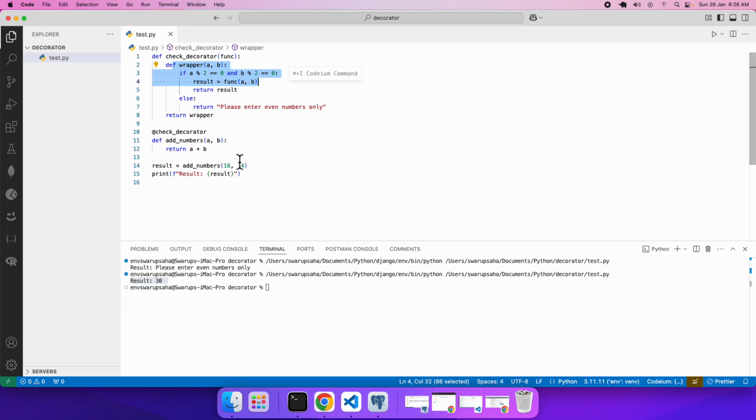So you saw that before you actually did the calculation, you did a small verification. Based on that, the entire operation worked, and this whole concept is called a decorator, and the decorator is symbolized by this annotation, the @ symbol. So that's how the decorator is actually used.